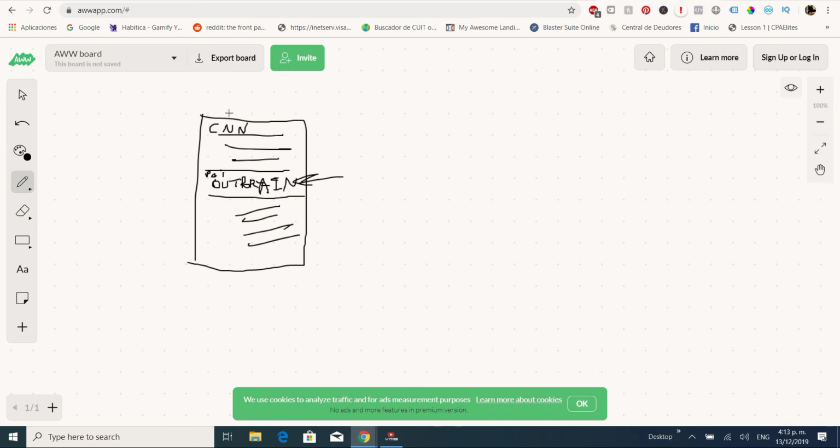Now the thing is that native advertising is cheap. I mean, for every click they will charge you around 15 cents to 50 cents a click.